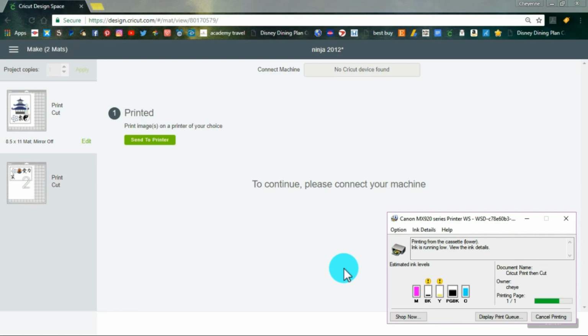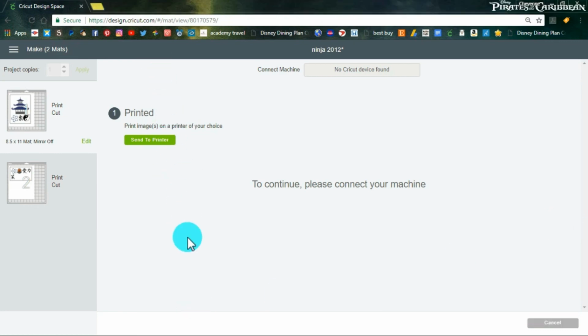All right, once everything is printed, you're going to see the dialogue box here change. It's going to say that you've already sent it to the printer. Now it's time to connect your machine, and then you're just going to load it up in your Cricut. Make sure you have the material setting set to the right one. So I'm on cardstock, so I'm going to make sure that it's set to cardstock. And then you're going to push the flashing C button, and it's going to go ahead.